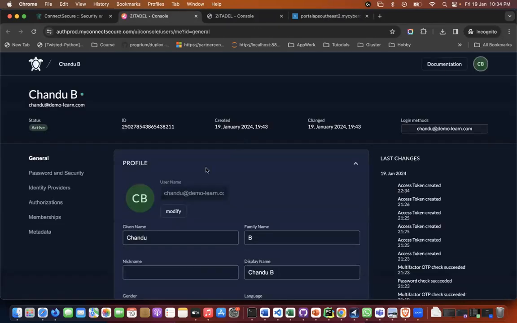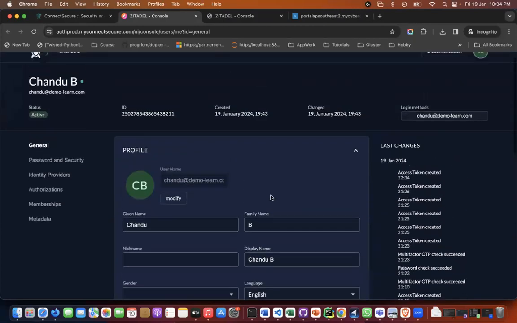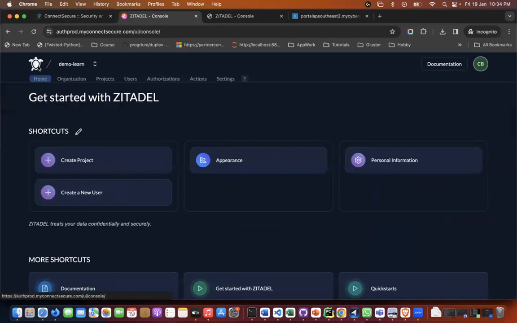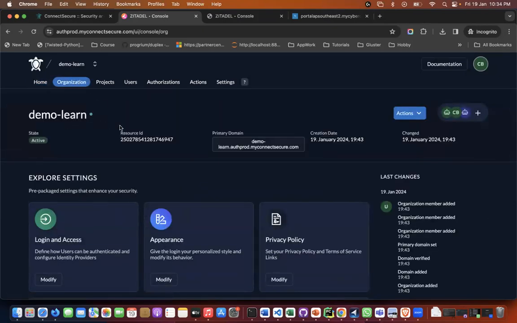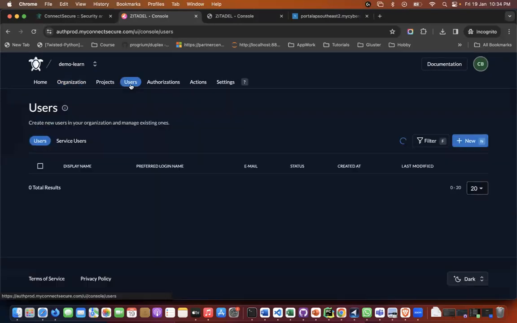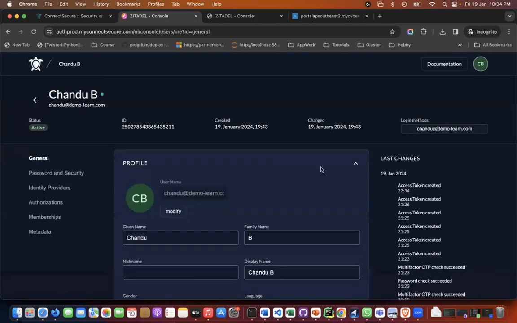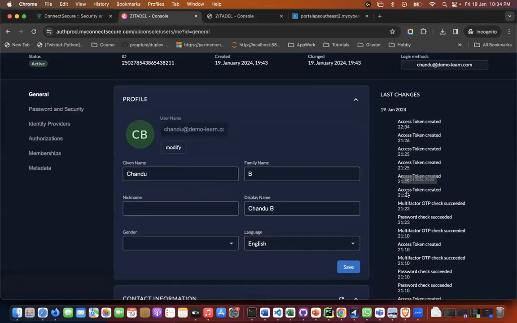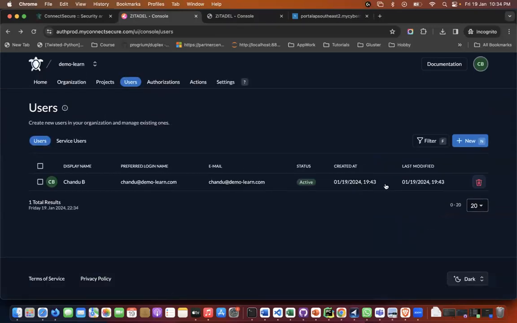So over here, if you go to your organization, this is my organization. And under my organization, I can see the users. And for each of the users, I can see the complete details, such as what access token was created, and all of those details. So you can see whether they've logged in, and when they last logged in will come under the last modified. So you can see the complete list.